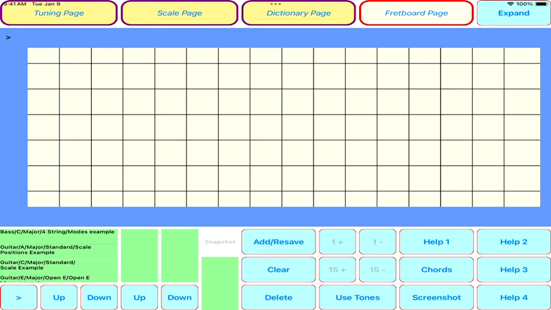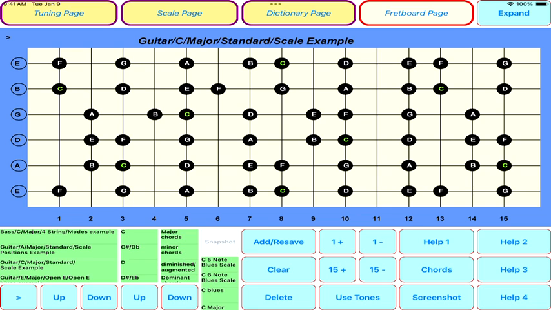All right, now let's dive into some advanced features here. See this little arrow in the upper left? If I hit the arrow button at the lower left of the screen, it will move. And then these up-down buttons change to raise, lower, omit, and undo. And what this lets you do is raise or lower strings in real time. So you can see what effect playing with the tunings will have on the chord and scale shapes. And this was specifically developed for steel guitar because steel guitarists are always experimenting and playing with different tunings. So this is a way to play around with them in real time.